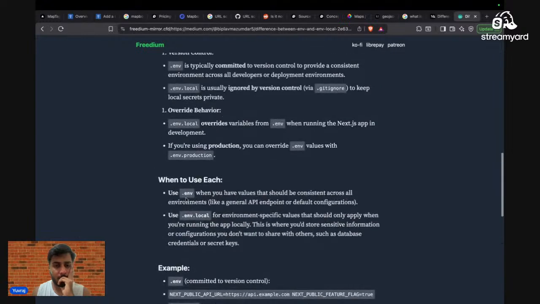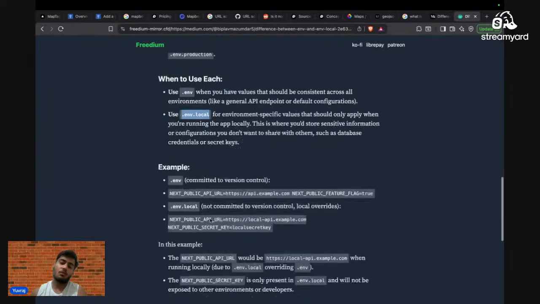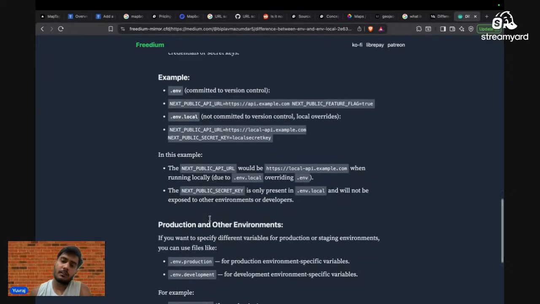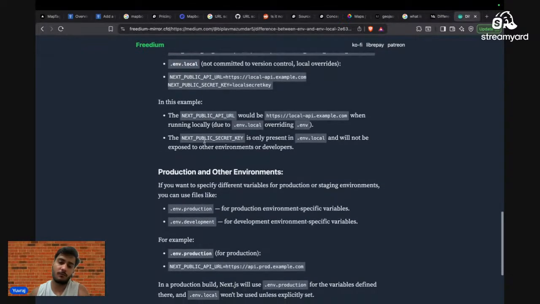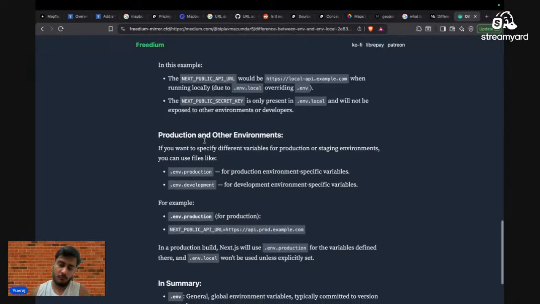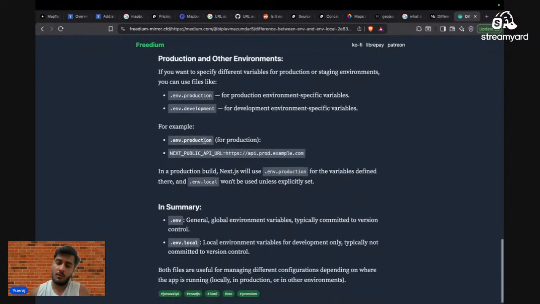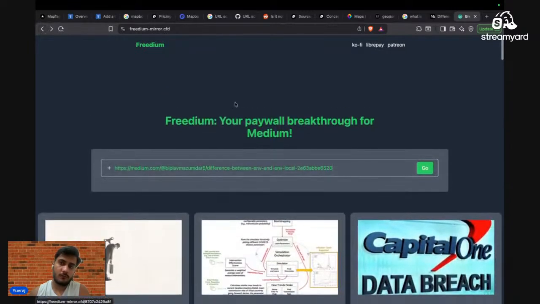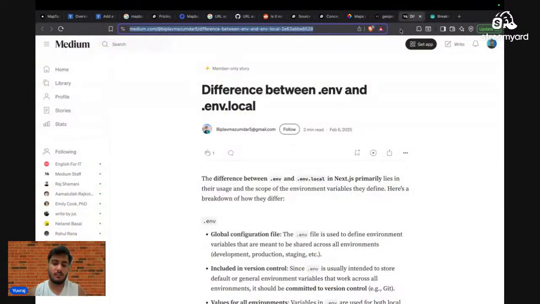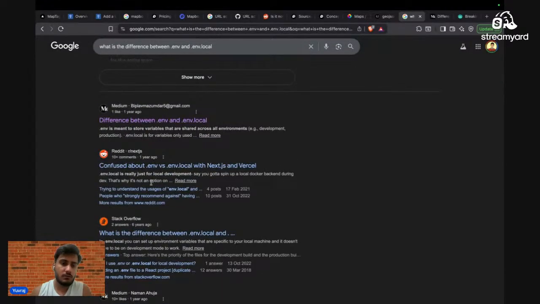So what I also want to understand is, is it just a naming thing, just for the developer, or does it even really make a difference? So one thing is sure, if you have both .env and .env.local, .env.local will override the values in .env. Similarly, if .env.production, but will I ever create .env.production? Let's see if some other.